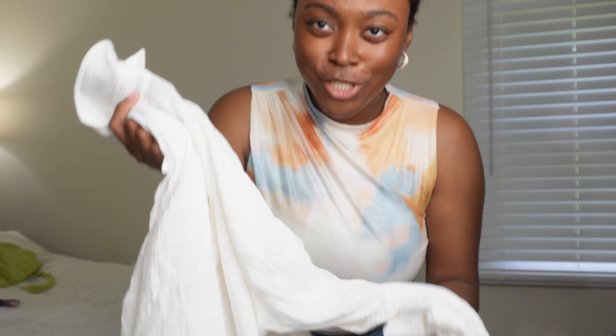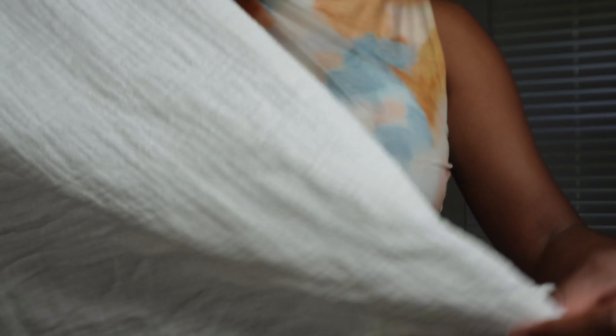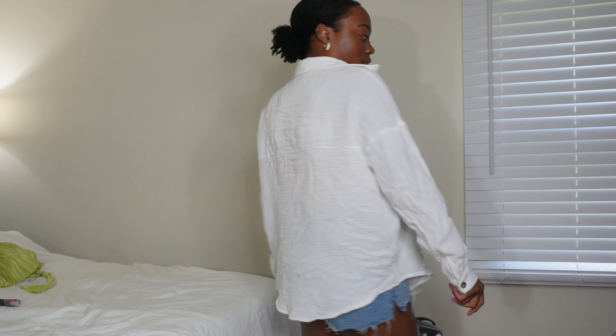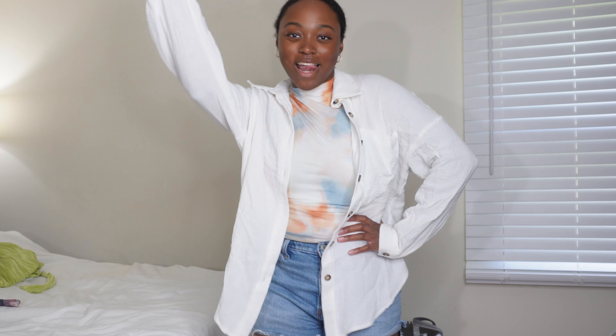Or you can throw this on, which is actually white. I know these probably look a little wrinkled — I'm just showing you the clothes. This is how this one looks; you can see the material up close. It is 100% cotton. We've got a little collar action going on. You just throw this on if it's a little chilly. It has some brown buttons — I just feel like it's super beachy vibes. You just pop it on and it's so cute.